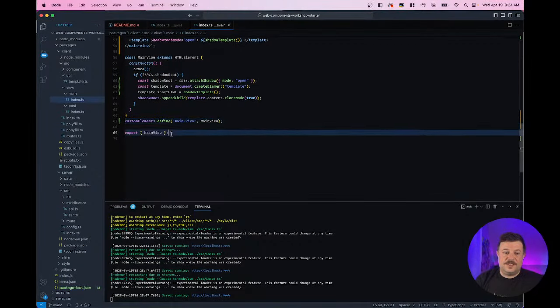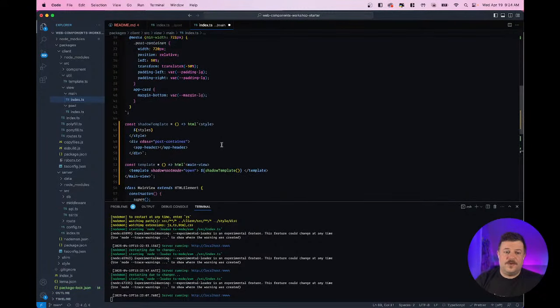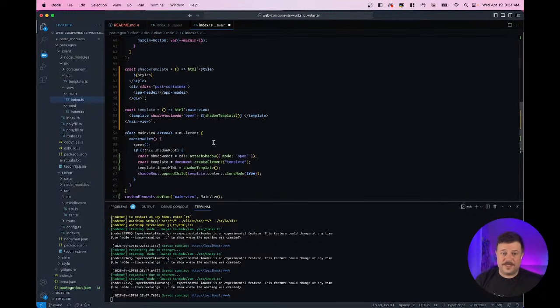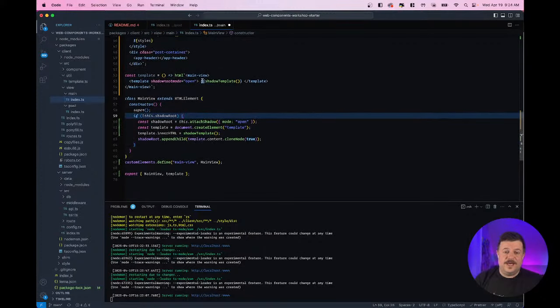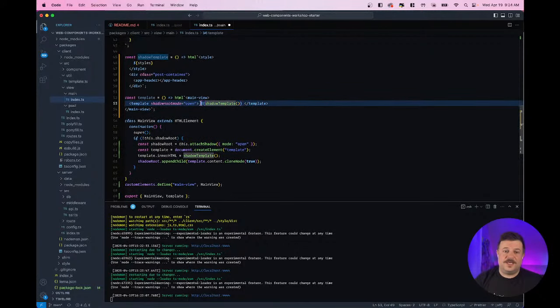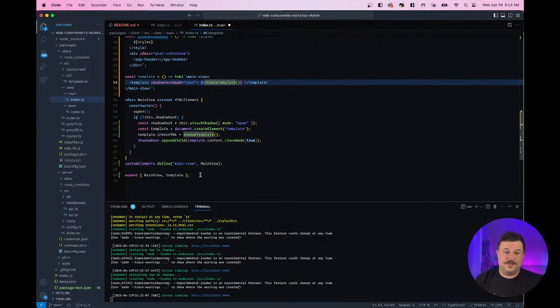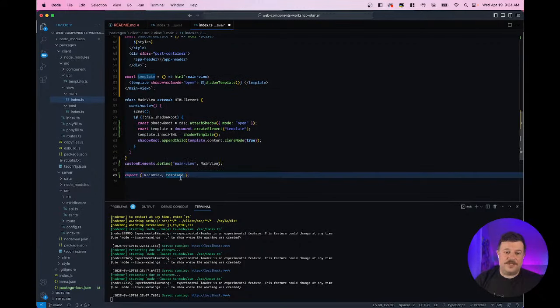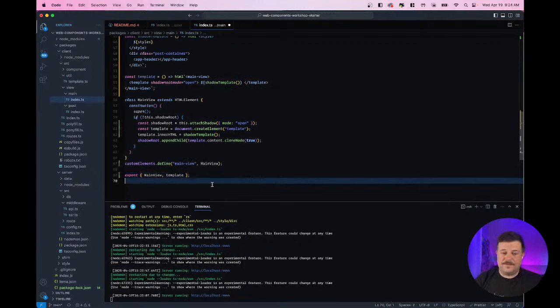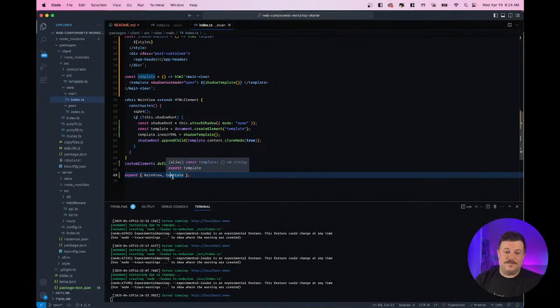This isn't going to work so well with higher order components like this view. Leaf nodes, you can just directly reuse the shadow template, but things are going to get a lot more dynamic here in Gangly. So the next thing you have to do is export the template, and we'll get back to why we're doing that in a bit. But when we export the template, we're going to be able to import it in our middleware and use it.